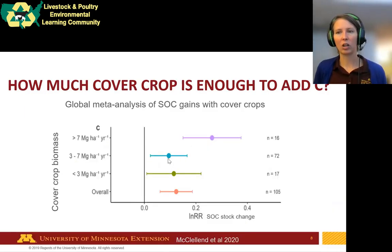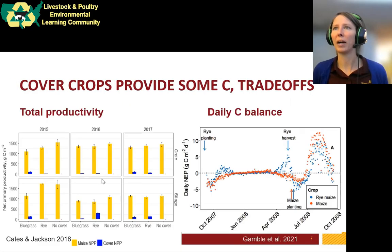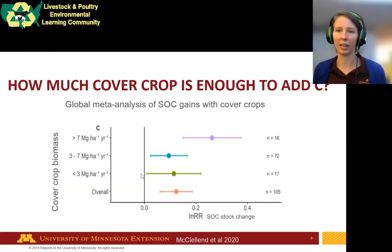On a global scale, carbon and cover crops has been studied widely. This global meta-analysis broke down the response of soil carbon to cover crops by different biomass levels — less than 3 megagrams per hectare per year at the bottom, and greater than 7 megagrams per hectare per year at the top. Going back to my study, we were way lower than that — peaking at less than half a megagram per hectare per year, which is pretty common for cover crop use in the upper Midwest. That means your error bars are a lot larger, and you're going to increase soil carbon a lot less relative to systems growing over 7 megagrams per hectare per year of cover crop biomass.